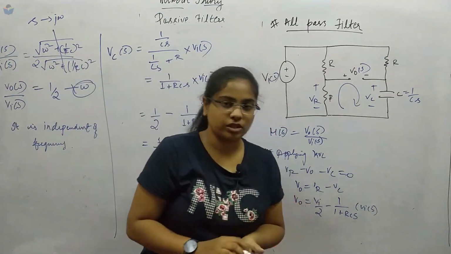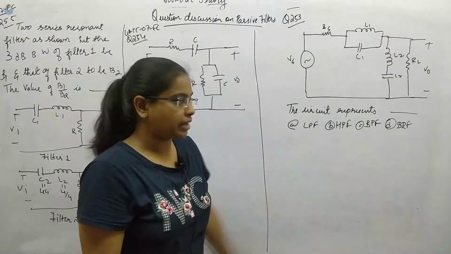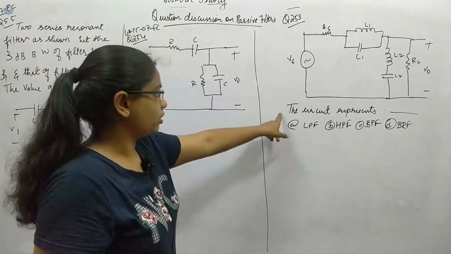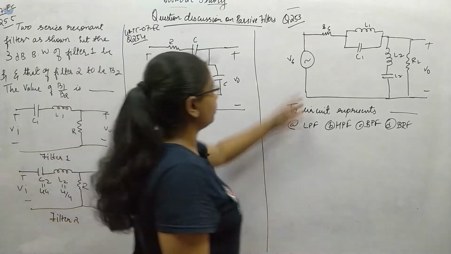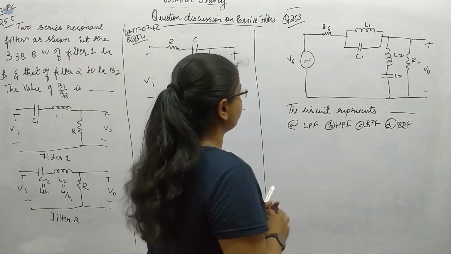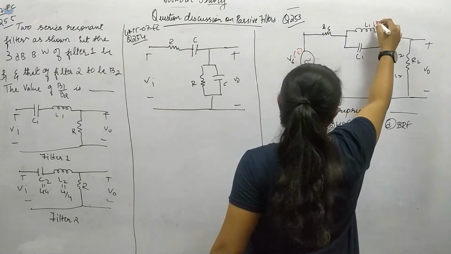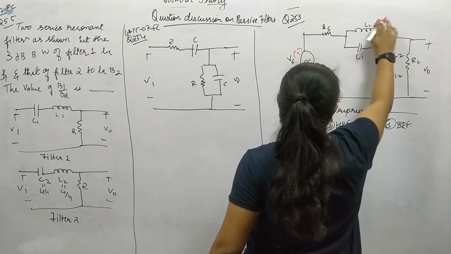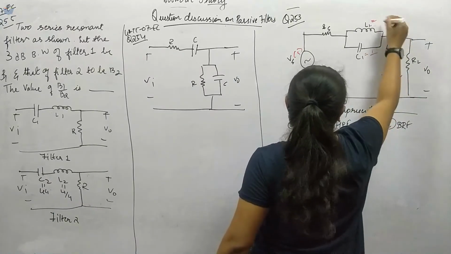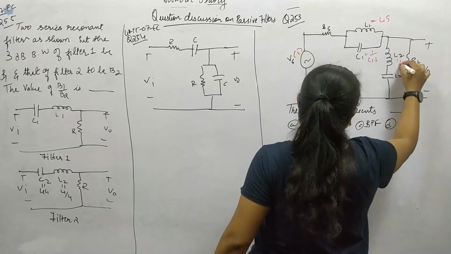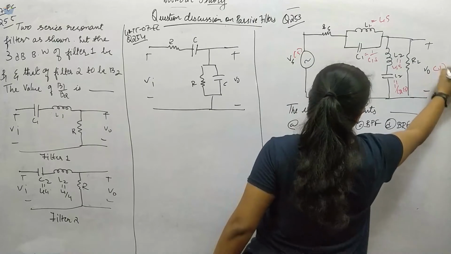Now we will see some of the questions asked in the electronics branch based on this concept. We will see questions based on passive filters. In both the circuits, they are asking what this type of circuit represents, what type of filter it is. So coming to this question number 253, we will always convert this to the Laplace domain first. R is as it is. This will be 1 by L1S, sorry, this is L1S and this is C1S, and this is L2S and this is 1 by C2S, and this is V0 of S.